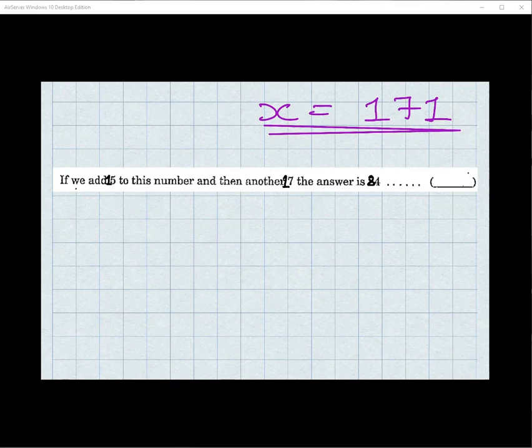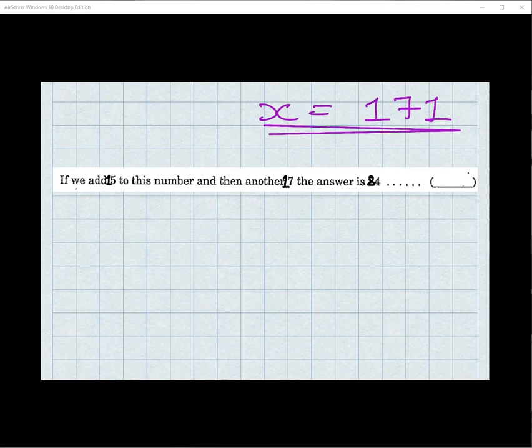So, okay, who's doing the question? Yeah, restart, please, young man, go. If we add 15 to this number and then another 17, the answer is 84. Okay. Are you sitting far from the microphone? I can hardly hear you. No. Okay, so I'm going to have to choose another student because we can't actually hear. There's not much audio on there. Okay, Aisha, please can you join us in this question?